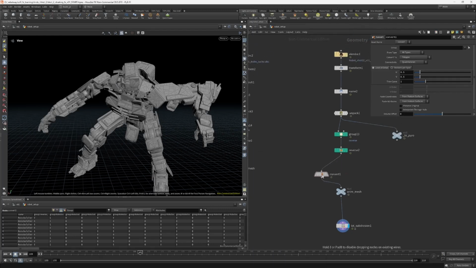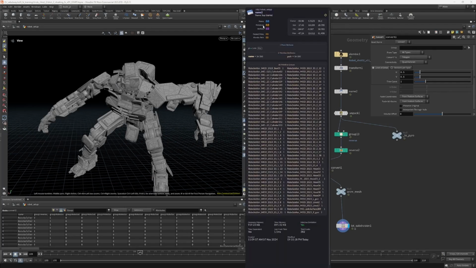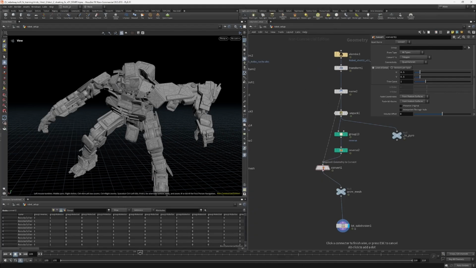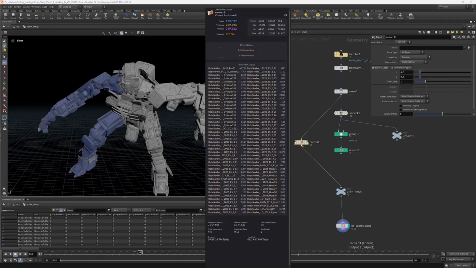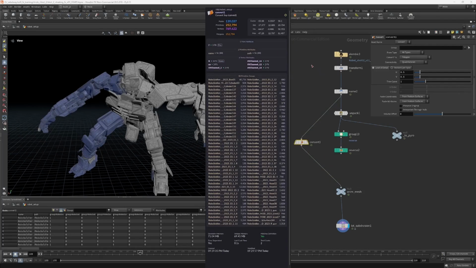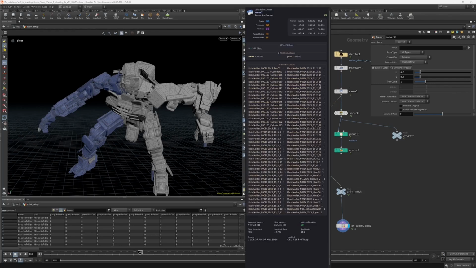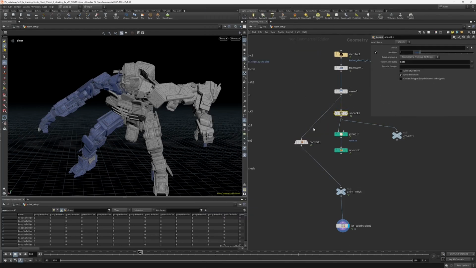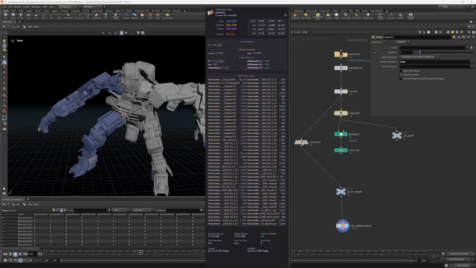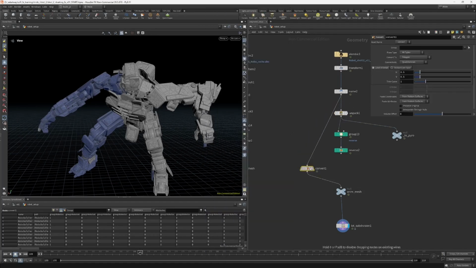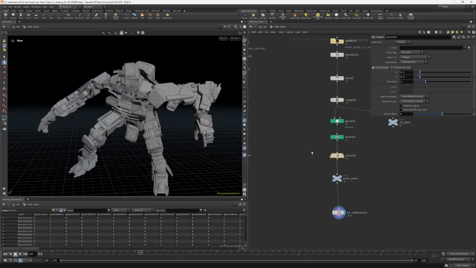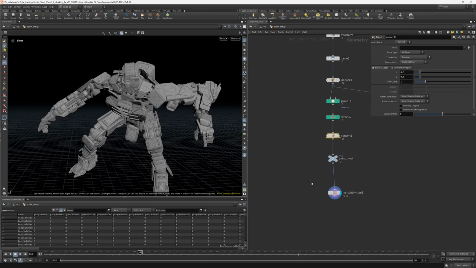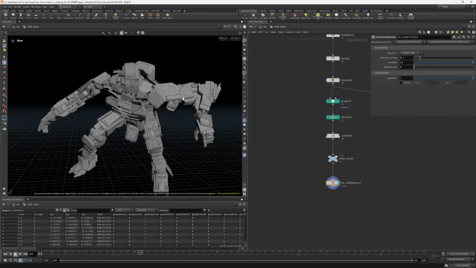We could in fact have, instead of using the unpack, if you go here, we've got our 88 primitives. And if I bypass the setup, just for instance, we can see we've immediately unpacked it, gone from packed to unpacked. So you don't have to actually use the unpack. This is just probably a slightly quicker way of doing it. But just for clarity, I'm just going to leave the convert here. So we've got the two processes that we know what we're doing. And then I've got my labs subdivision here.